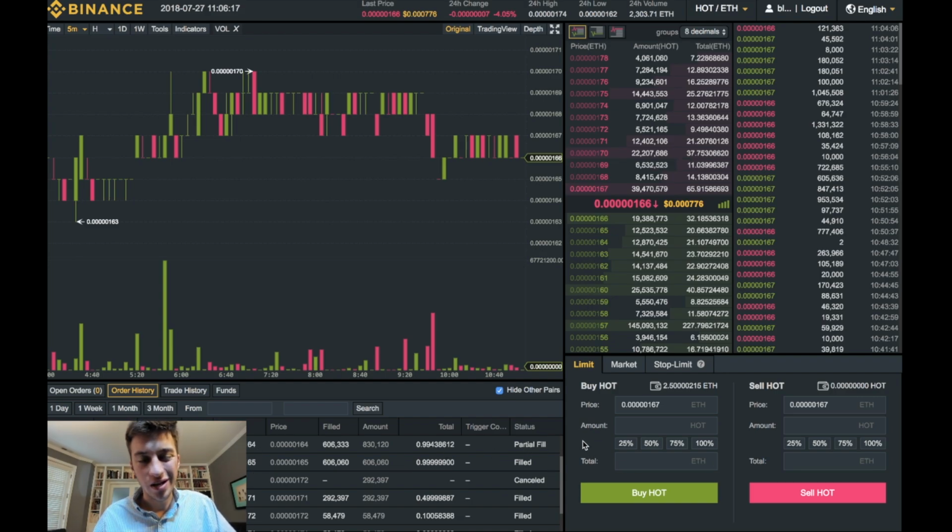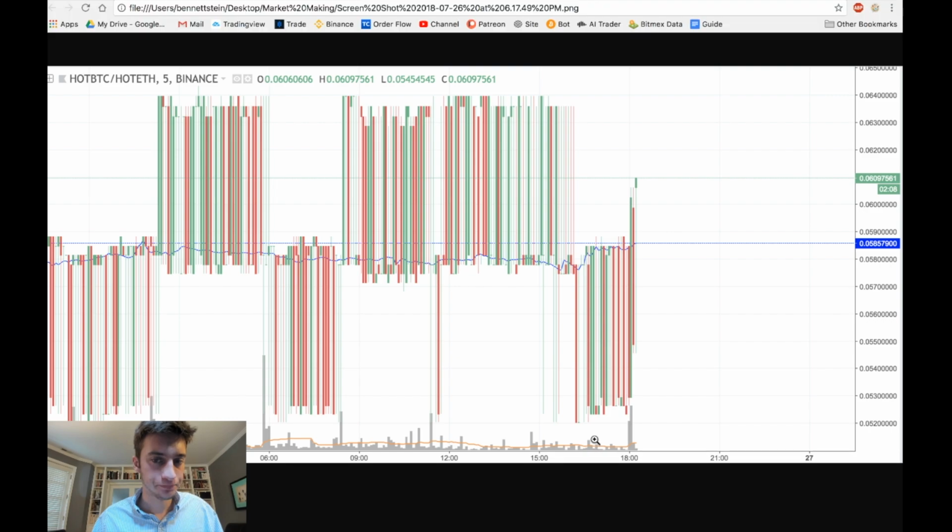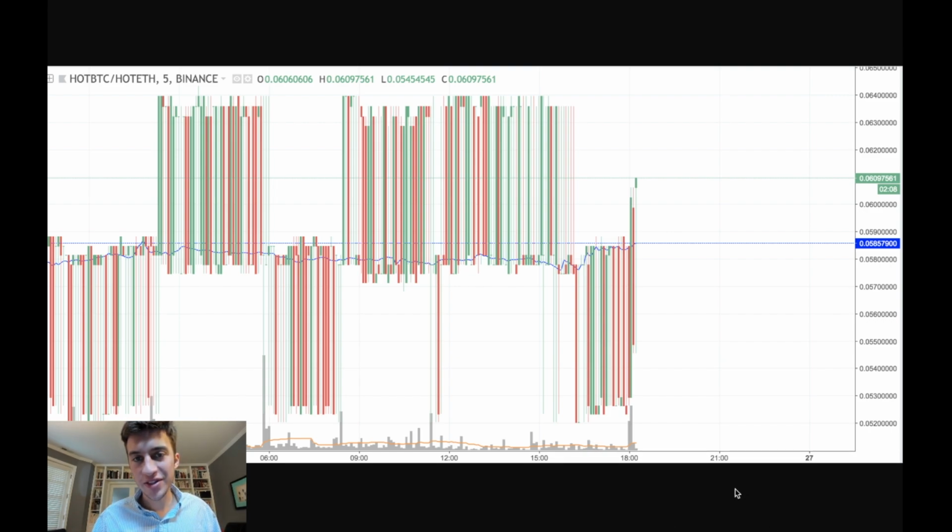How did I know that HOT-F was undervalued, and why did I just immediately buy this coin? Well, let's take a look at a model that I had created that told me that this rate was undervalued and I should buy it and sell it immediately back to HOT-BTC. This is going to look a little bit complex and complicated at first, and it certainly did for me. It took me a few hours to really wrap my brain around what this model is.